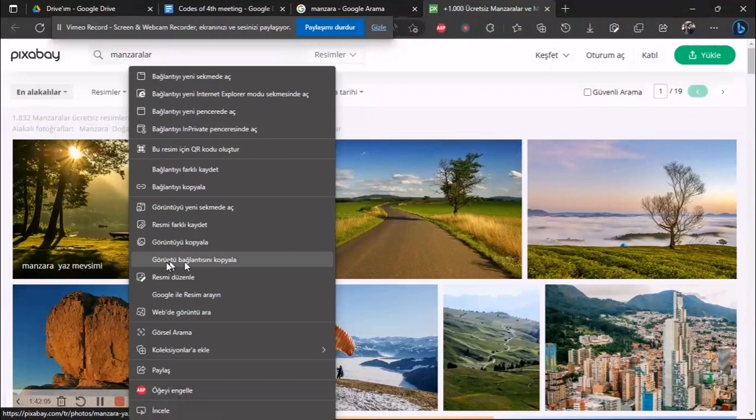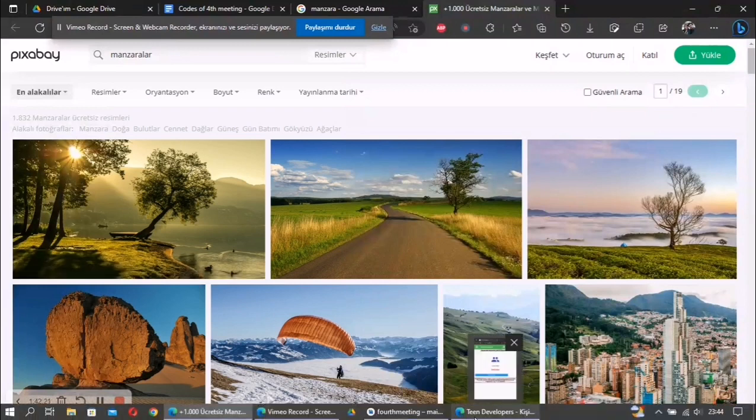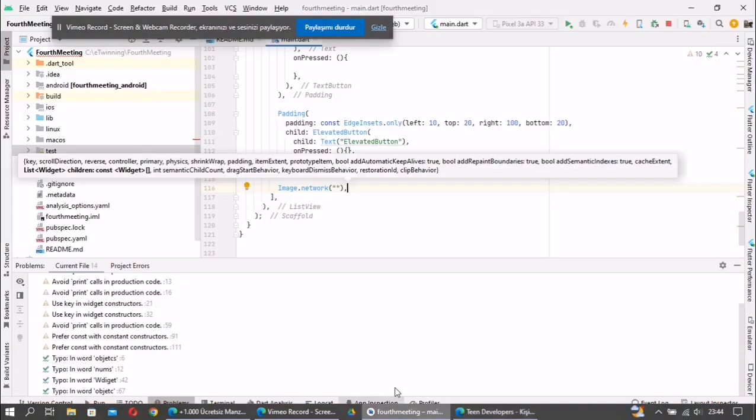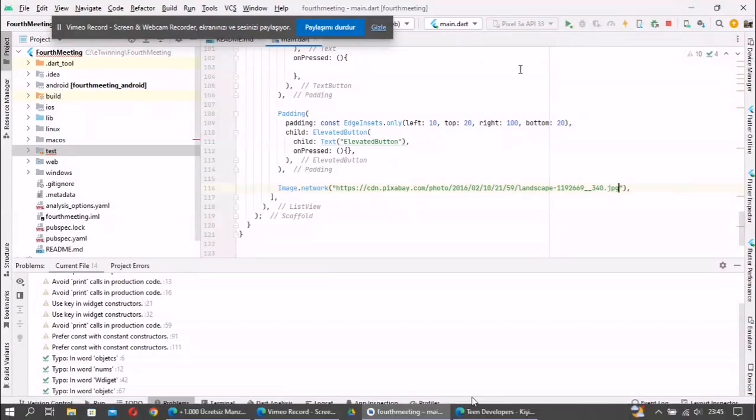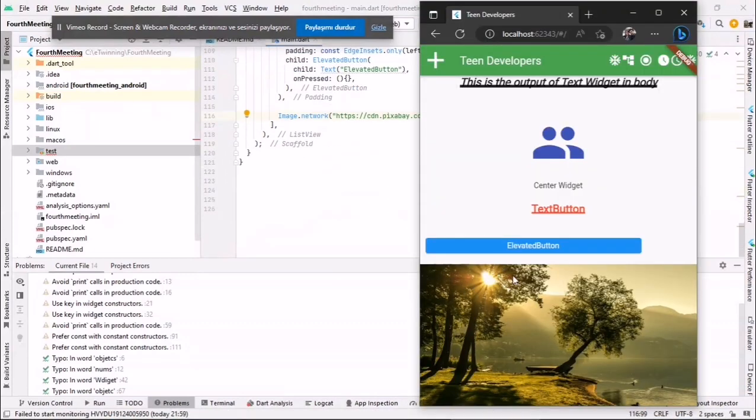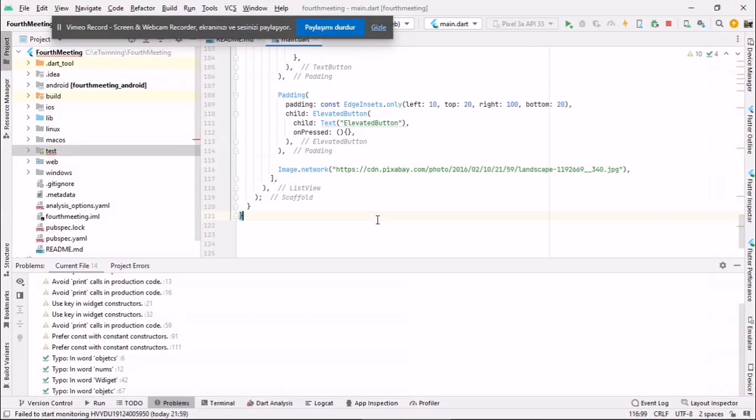But if I want the link of this image, this option means, in English, the link of the image. So I'm pressing this one and pasting it here. Let's paste it and see what's happening. Click hot reload, and yes, my picture has come.